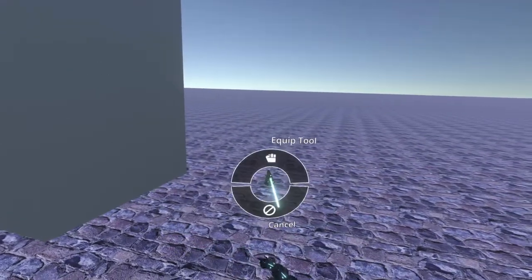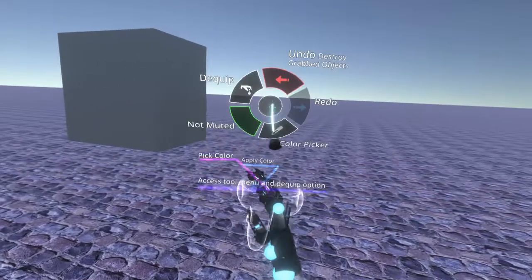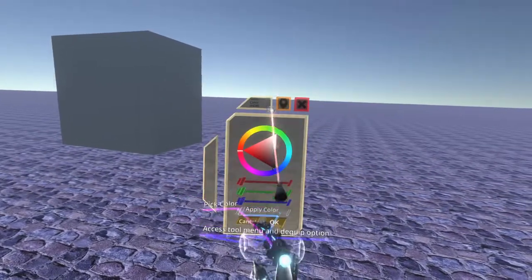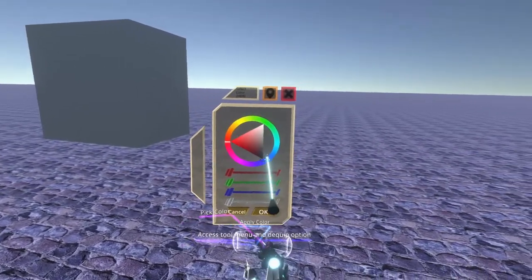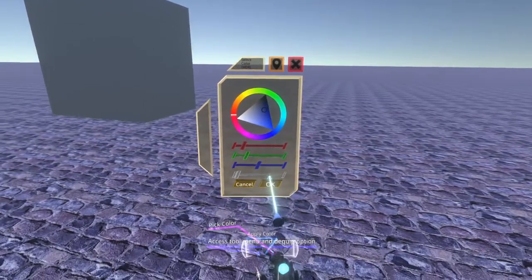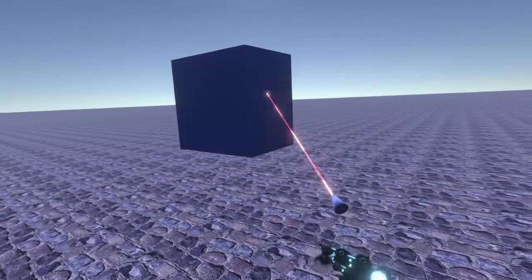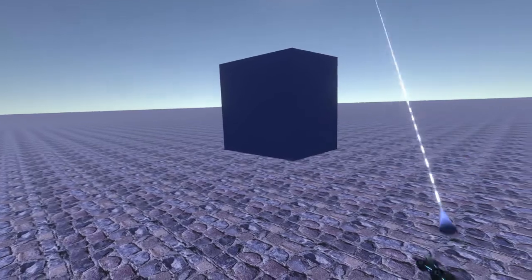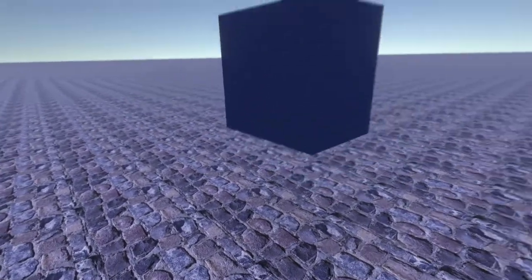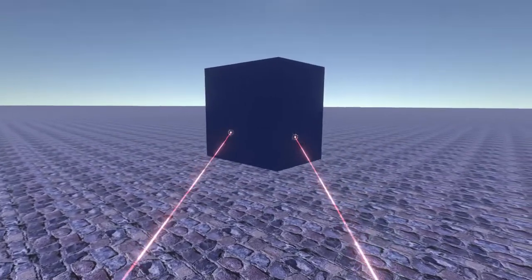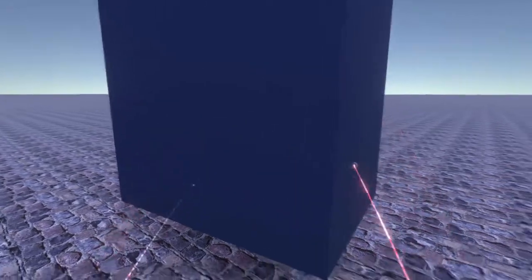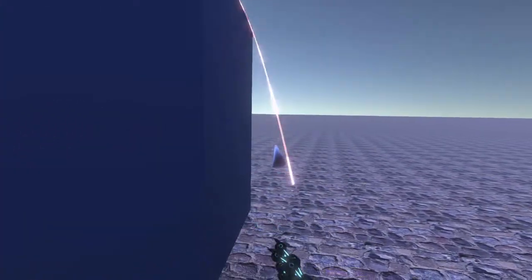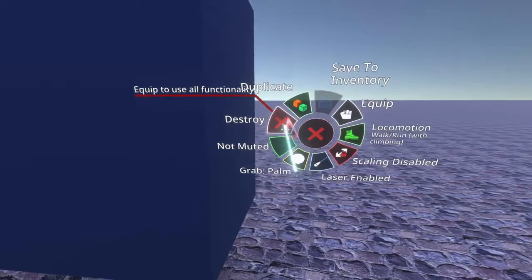And if I go ahead and equip the color tip, I can change the color here to blue, let's just say. Now when I point at the box and click it, it now makes it blue.